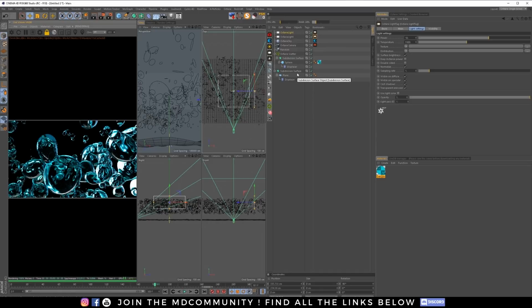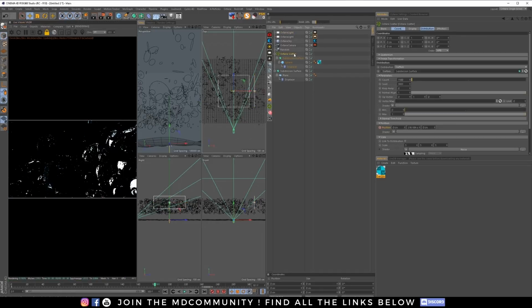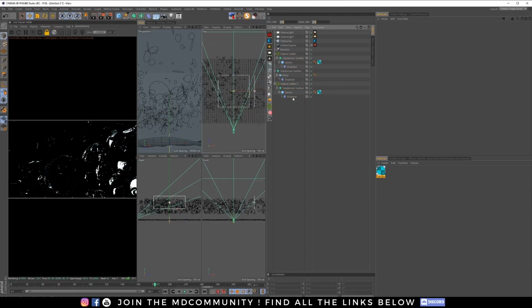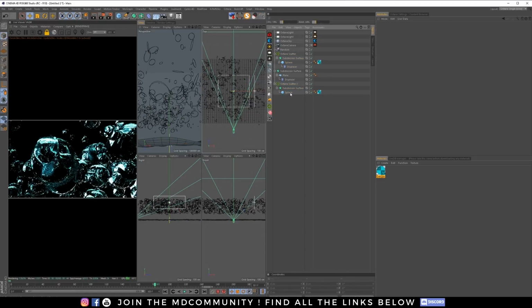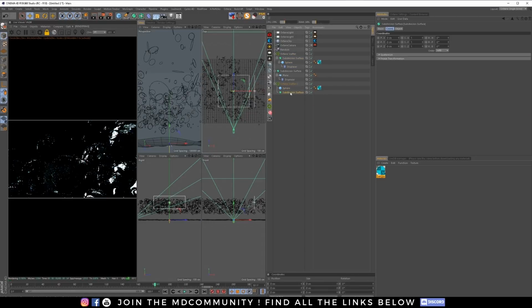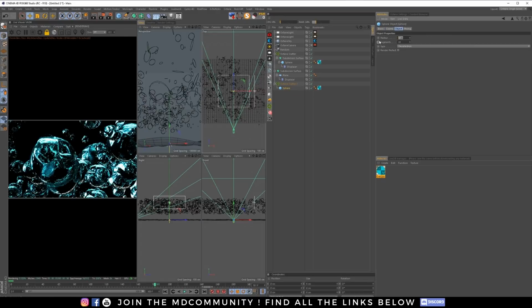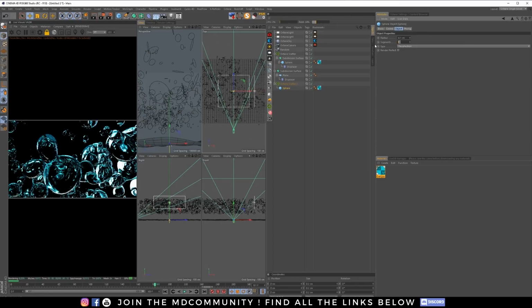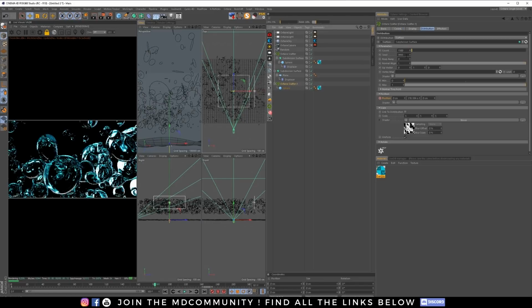To do that, the easy way is we are going to grab our hole scatter here, and we're going to get rid of the displacer. We're going to draw out the sphere directly underneath our octane scatter. We're going to change this to 0.1 size, 10 segments, and change the seed so it's not in the exact same position. So I'm going to go with, I don't know, 5.